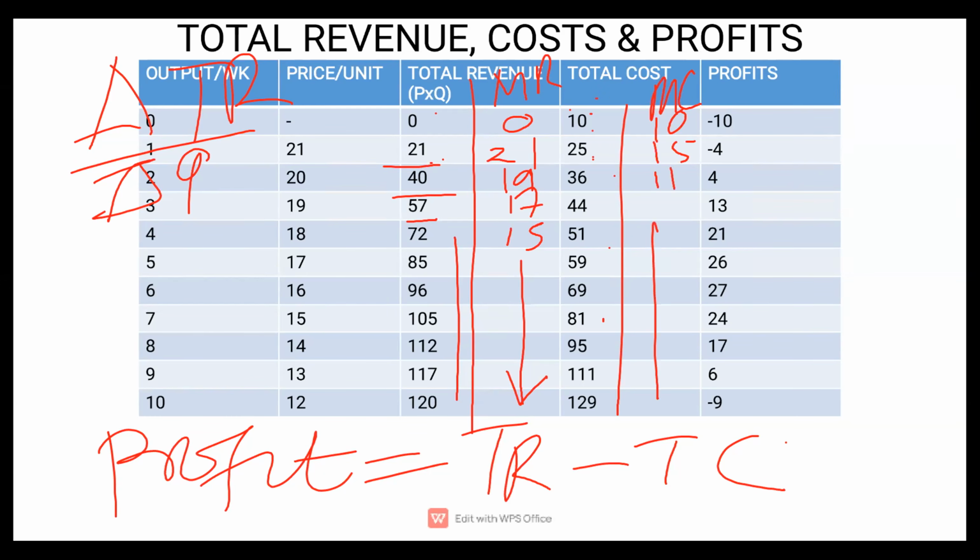For marginal profit, again, you do that to profit now. Once you do that to profit, the first one will be negative 10. Then you say negative 4 minus negative 10 should give you positive 6. 4 minus negative 4, it will give you what? Or rather, 4 minus 4 gives 0, right? 13 minus 4, giving you 9. Just like that, then you continue. 21 minus 13, you are moving downward. It will help you learn how to fill in these schedules. Do we still have anyone with a challenge with how we play around these things? There isn't much complicated. It is just the graphs and these tables, just that.